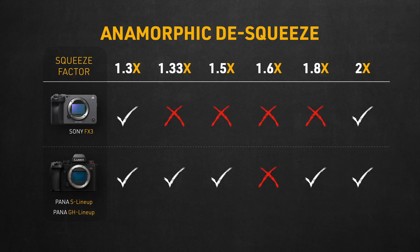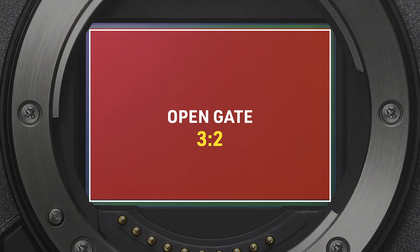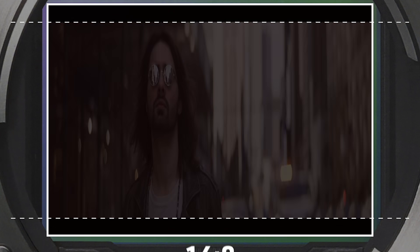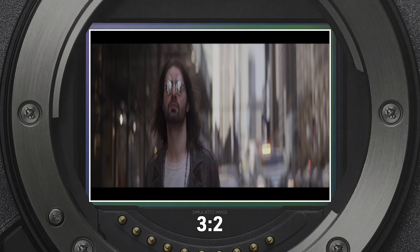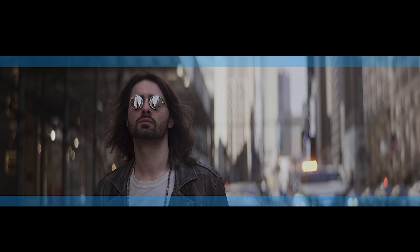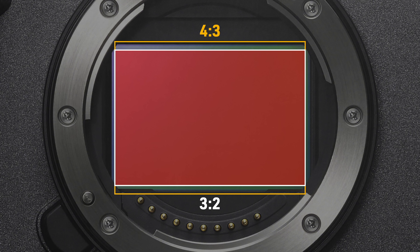If Sony really wanted to please the anamorphic crowd, the other major anamorphic feature Panasonic gave us from day one — and Sony totally ignored in this update — is shooting open gate. That's when the camera uses the full 3x2 sensor area to record video, which only works in photo mode at the moment. Video mode crops the top and bottom to give you the 16x9 aspect ratio. So if you use a 2x anamorphic lens and then de-squeeze it in post, you'll get a ridiculously wide frame. But if Sony enables open gate mode, we'd shoot in the full 3x2 sensor aspect ratio, squeeze those remaining parts of the sensor for more vertical coverage, and after de-squeezing you'd get a more reasonable wide shot — more than 16% taller than what we have now shooting on the 16x9 sensor area. It's worth noting the FX3's 3x2 sensor ratio is shorter than the 4x3 sensors traditionally found in other open gate enabled cameras.